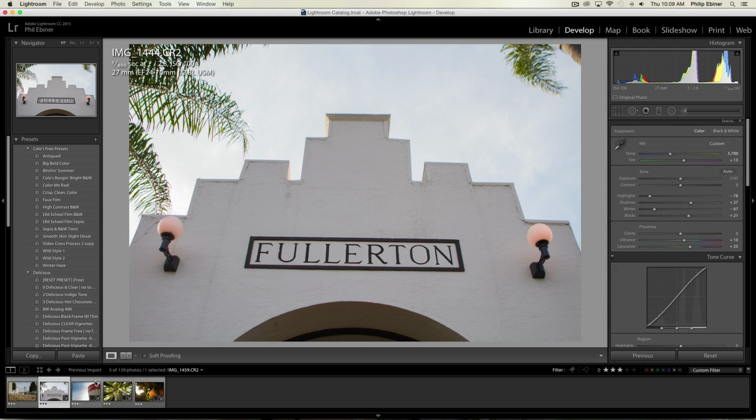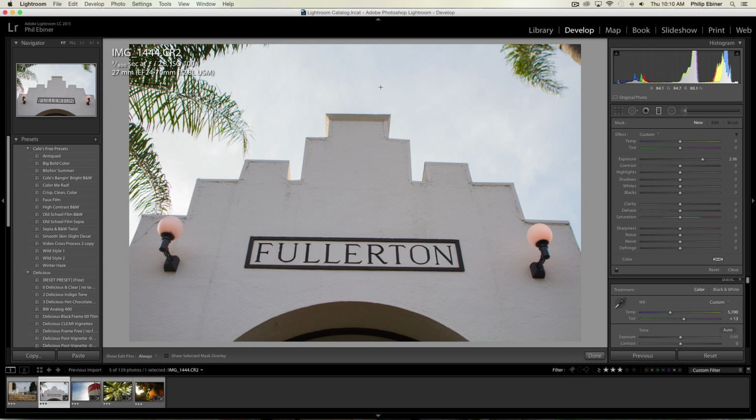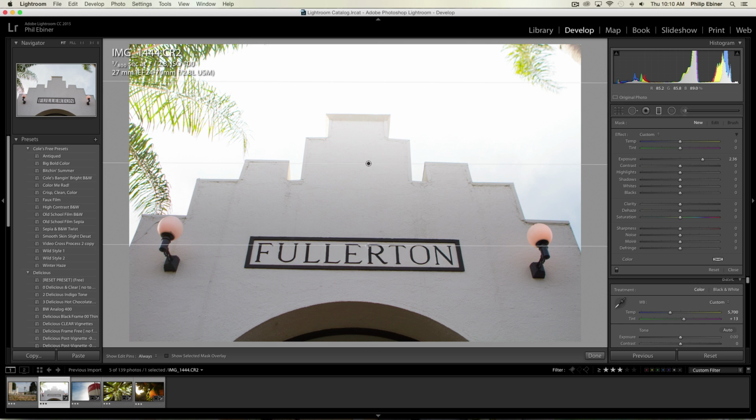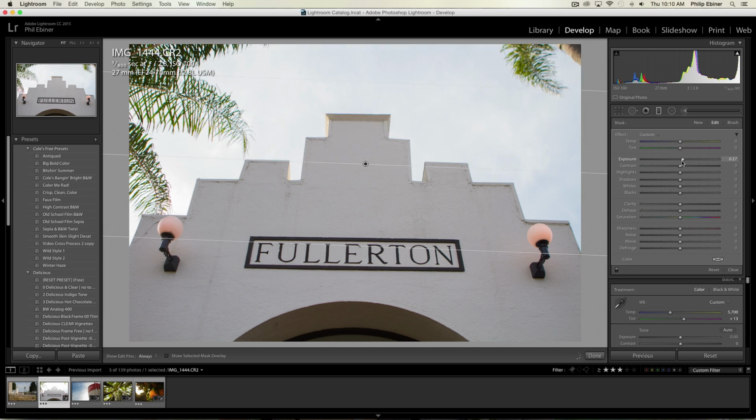I'm going to do what I did with this other photo of the brewery to make the sky pop a little bit more. So first I'm going to try a graduated filter. So I'm just going to create a graduated filter for the sky. And I'm just going to make sure that the exposure is not crazy. And really what I'm going to do is decrease the color temperature. The problem you see is that this starts to eat into our building. So I don't think that's going to work.